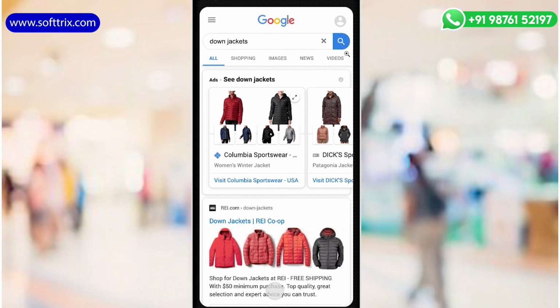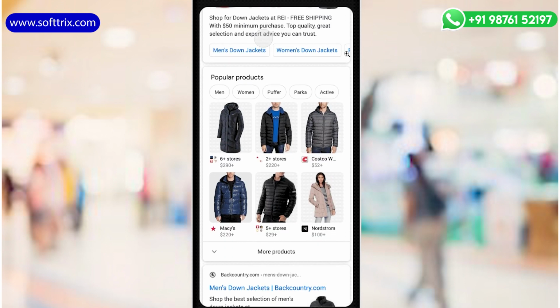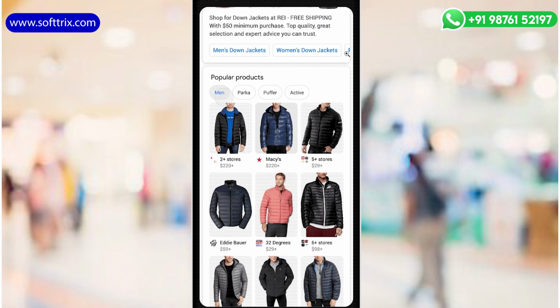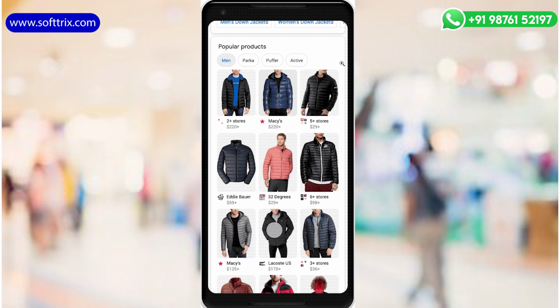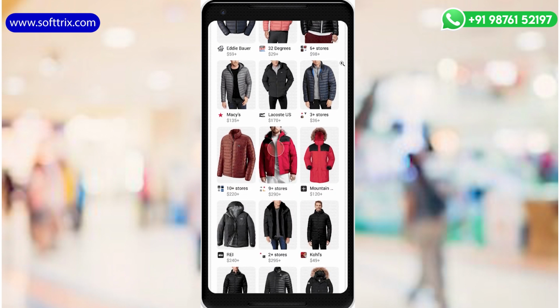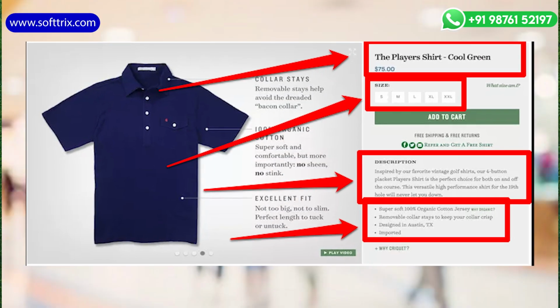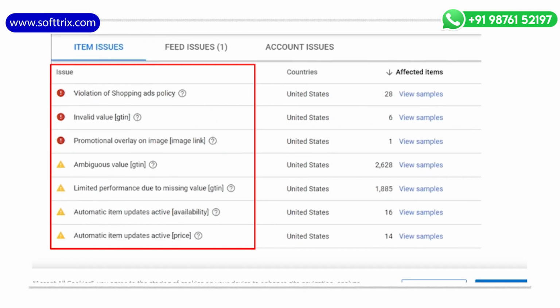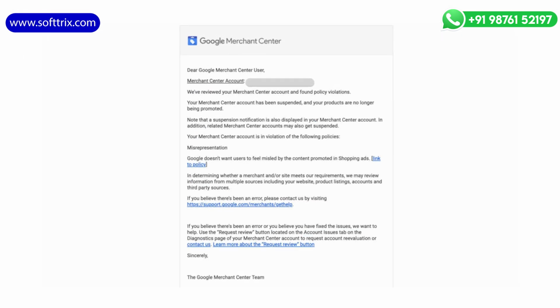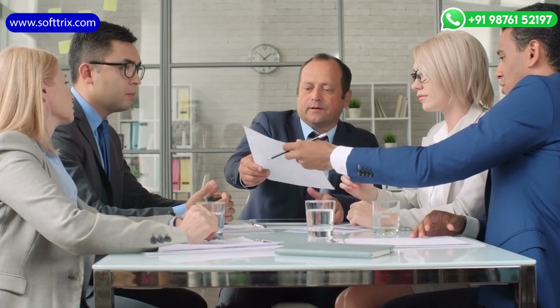So now the introduction. Google Merchant Center serves as a crucial platform for businesses to display their products to a wider audience through Google Shopping and other Google services. To maintain a high standard of user experience, Google enforces strict policies to ensure that product information provided is accurate, reliable, and transparent. Failure to meet these standards can result in suspension of Google Merchant Center account. In this video, we will delve into some common reasons for such suspensions and how businesses can avoid those.